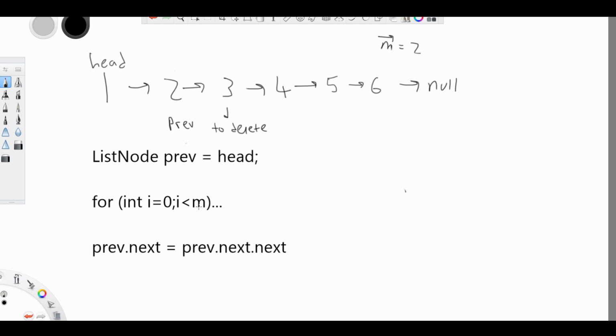Note that if you're actually implementing this from head, you may need to add a -1 onto here, but I'm just going to leave that off for simplicity's sake. So we have previous set to the node just before the node we're about to delete, and that's useful because then the node we're about to delete is previous.next, and the following node is going to be previous.next.next.